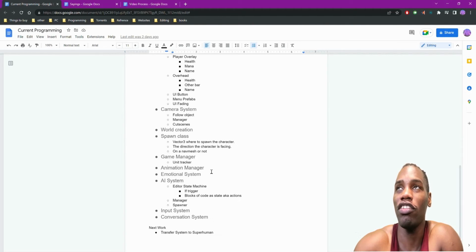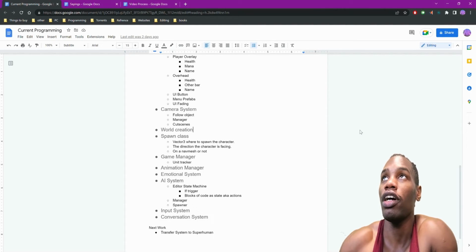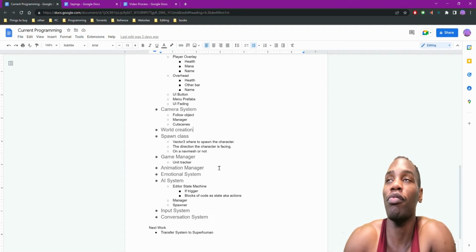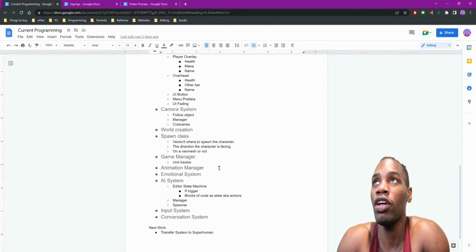Next is the animation system, a bit of an interruption there, but let's keep going. The animation system, I want to develop my own animation system to where I could just transport the character to any game and they just work. Because Unity does have a good animation system, but you tend to have to set it up each and every game differently, and it's just a lot of code and stuff that could be really simplified that could be used across the game.